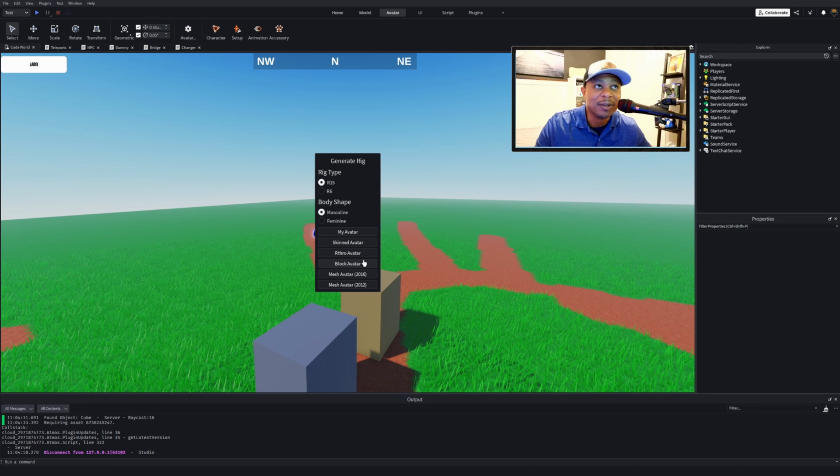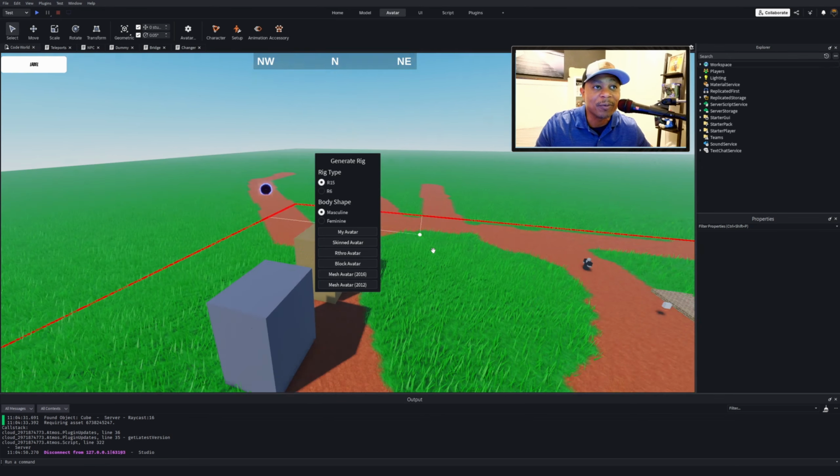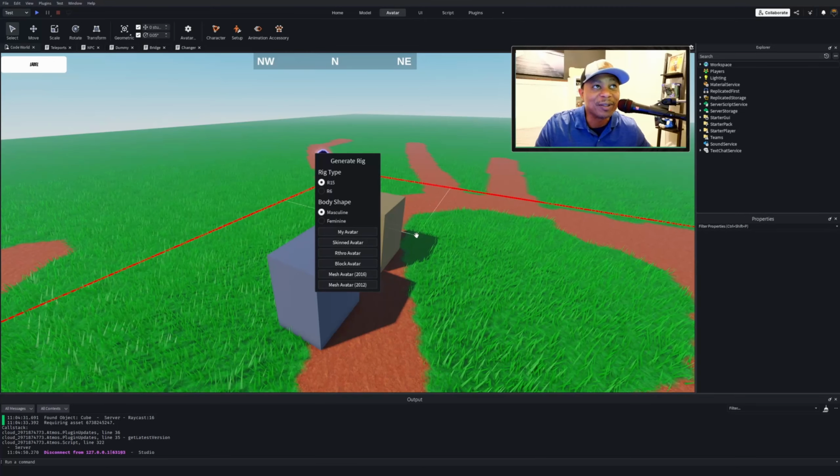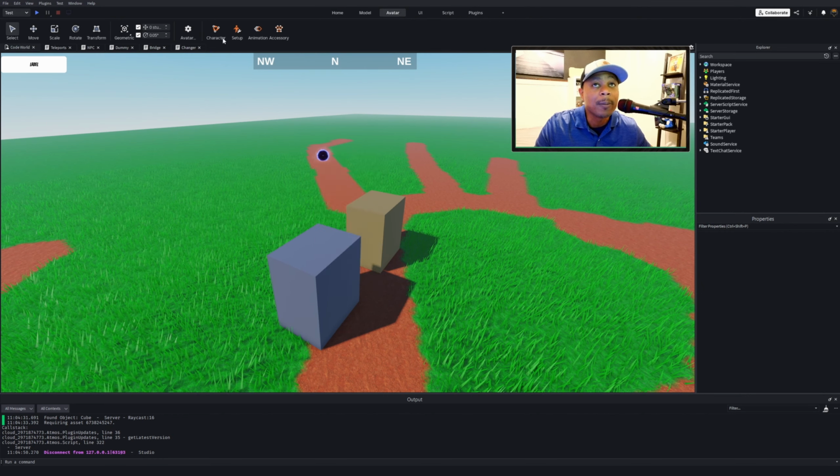I'm not an animator, so I just made a basic walking animation to help the NPC. So I did R6. It's much easier for me. As you guys will see, my R15 guy animation didn't come out too well. So then you add that rig into the game, and I picked R6 with a block avatar. They're easier to animate. Here we got our first one.